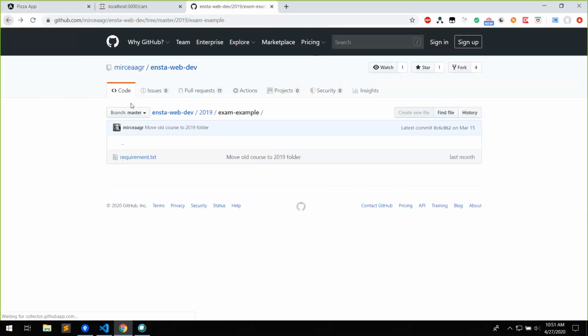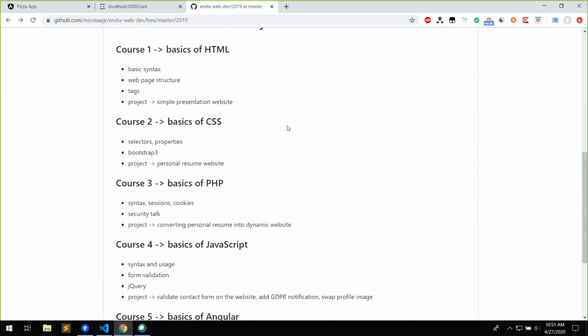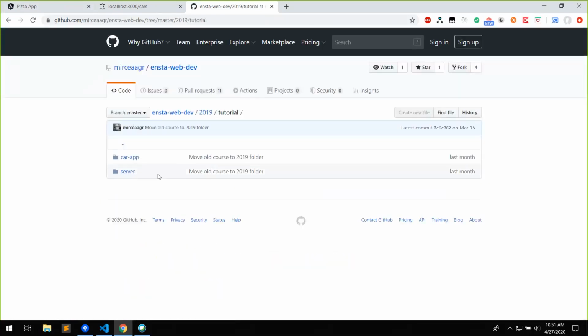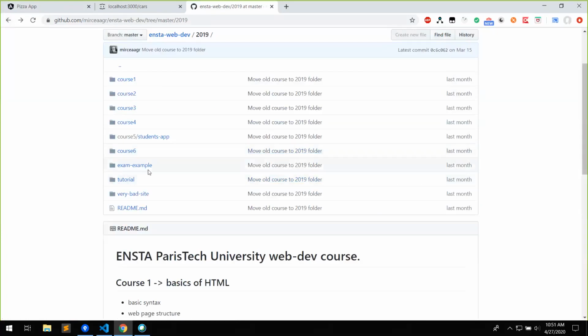What's important is that you have the video for this tutorial. This is the tutorial, the implemented car app.